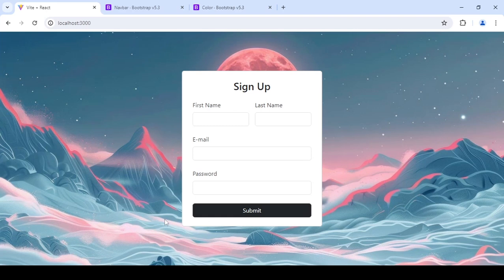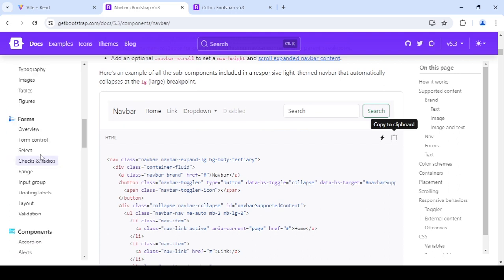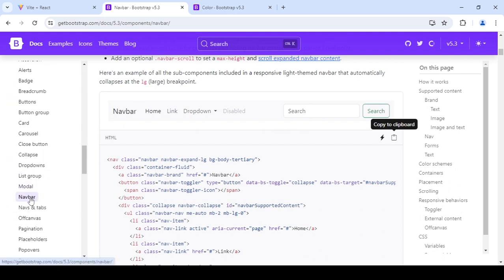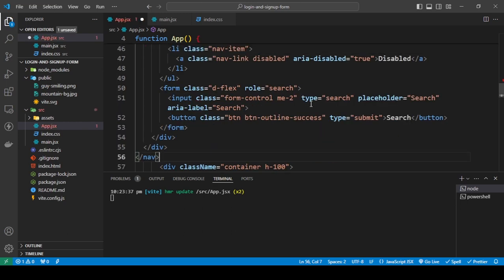Okay, so I'm going to show you how you can add a navbar to your project using Bootstrap and React. To add a navbar, all you need to do is go to Bootstrap, go to navbar, just copy, and then you can just paste it in.